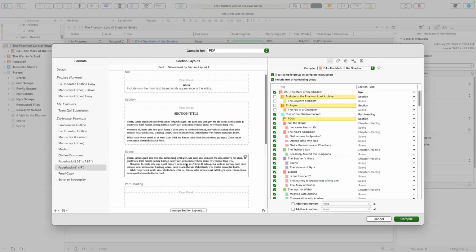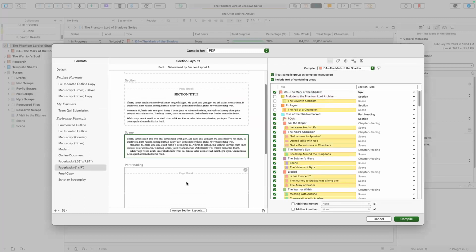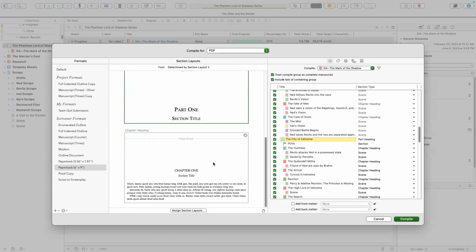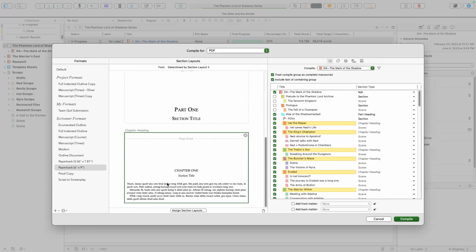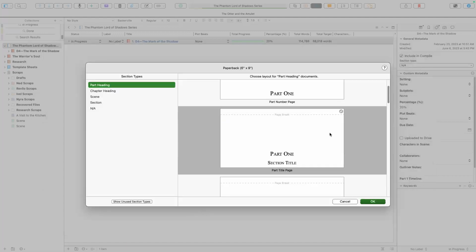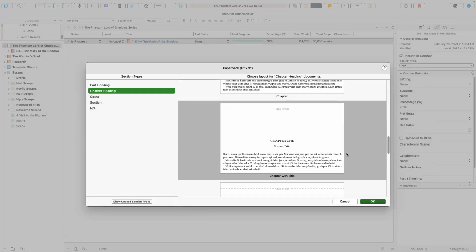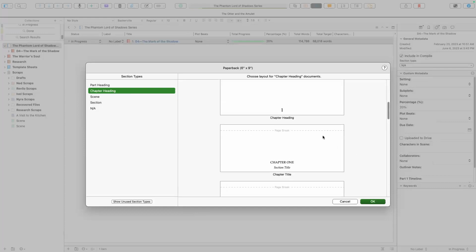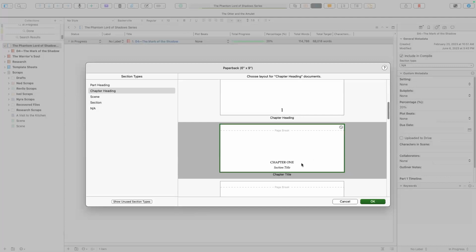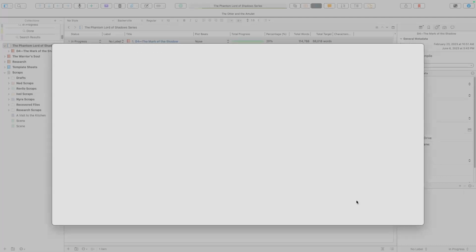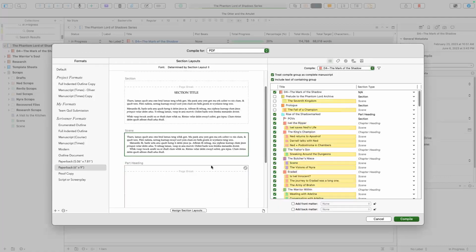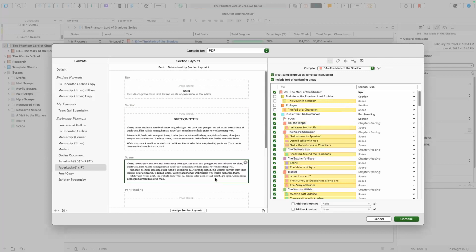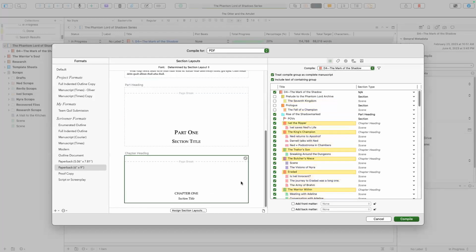We have our sections here, our scenes here, our part headings there, and our chapters there like that. Oops, quick mistake. You can see my chapters also have text assigned to them. We don't want that. Let's go back to our chapter heading. I just want a chapter, there we go, like this. Otherwise, we'll get some weird results. We don't want the text included because the text is already going to be part of our scenes. There we go, that'll fix that. Glad I caught that before we got too far into it.